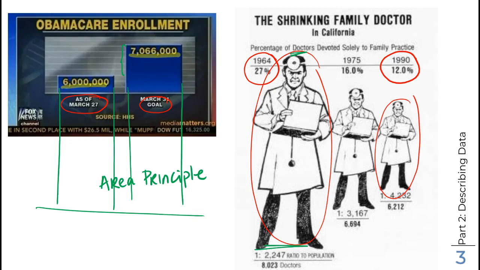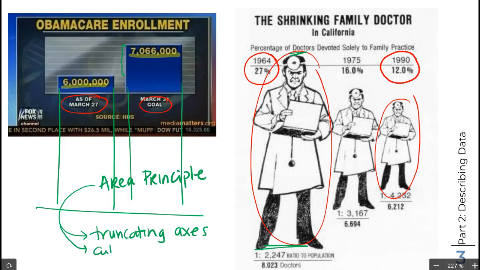So things to avoid, if you wanted to keep avoiding area principle issues, look for truncating axes, which is what we see in the Fox News one. So anytime we cut off the axes, we don't have them go all the way down. And then anytime we get too cutesy with the bars. So if we're not using actual bars and we're using something that has 2 dimensions and we're moving it so that we can see, like we're dragging that little cursor thing up into the right area, we're going to have this sort of issue where we're violating the area principle.